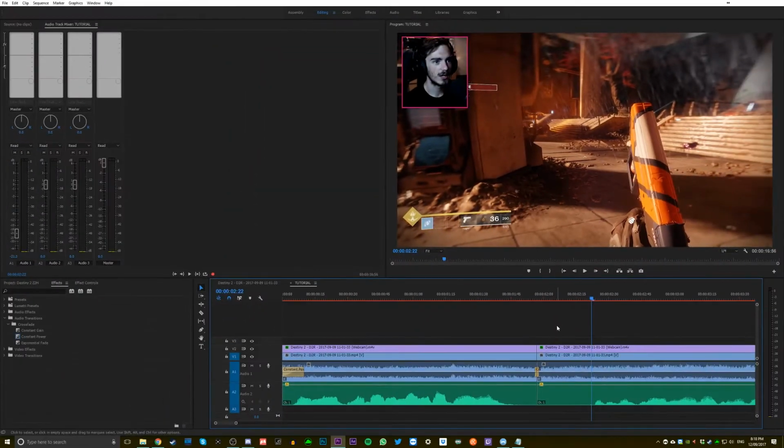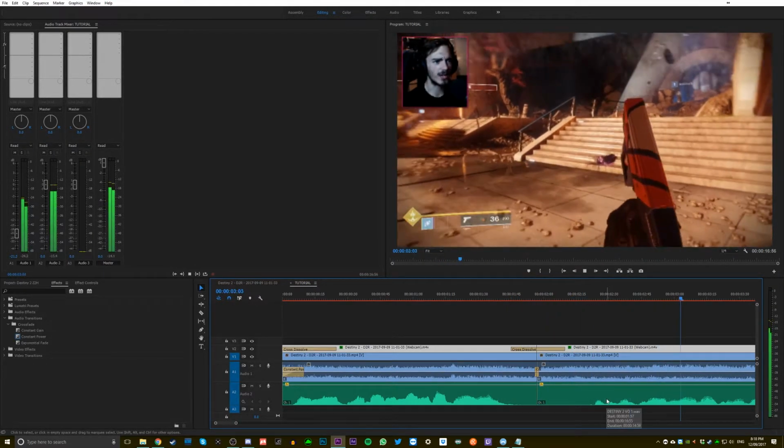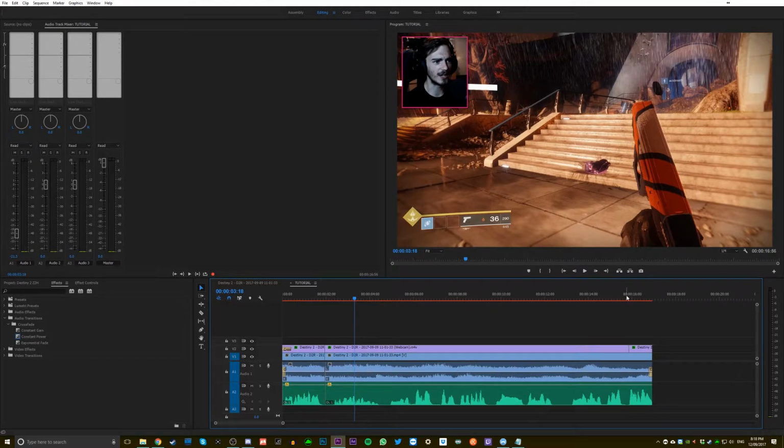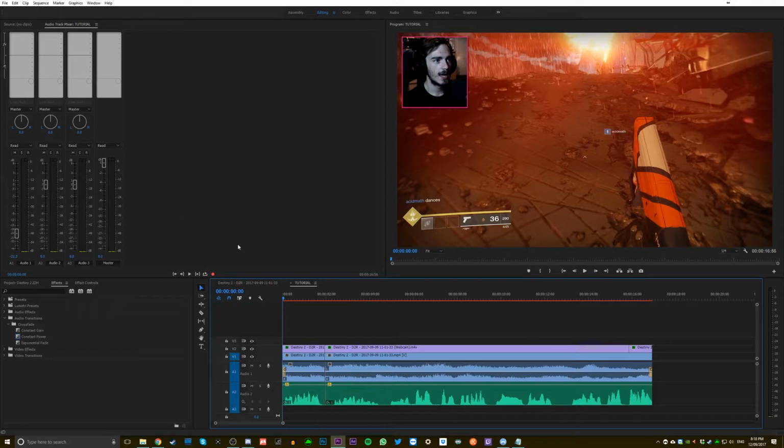An extra little bonus tip: if you also want to apply a transition to two bits of video, instead of pressing Ctrl-Shift-D, press Ctrl-D. That'll now do a cross dissolve between those, just like that. So that's all you really need to know about crossfading, because it even brings a bit of audio nicely to an end. See? So that's all we really need to know about crossfading.